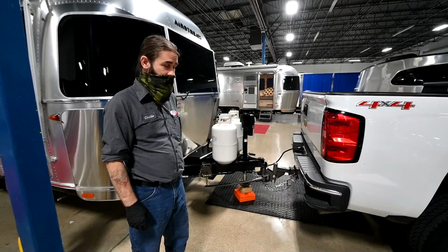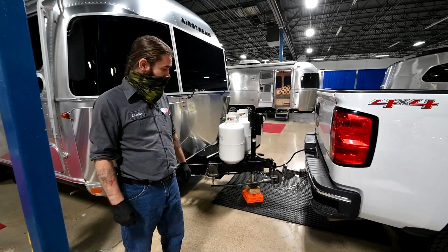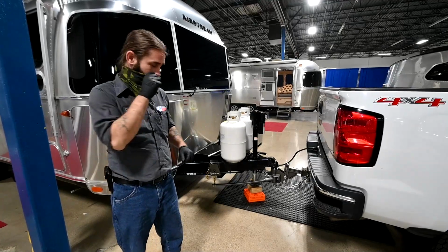So what we're going to do is, basically this is set up, ready to travel right now. What we're going to do is unhook everything step by step and then basically hook it all back up.